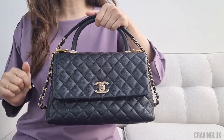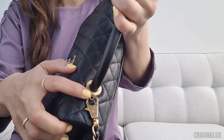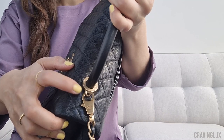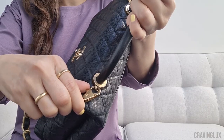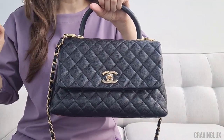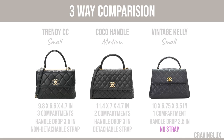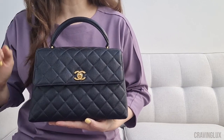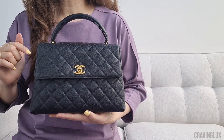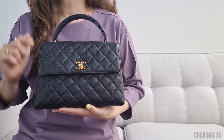The Cocoa Handle has straps, and the best part is that they're detachable. However, I've heard from other people that the attachment point can break off, so most people just leave it on. I wanted to show you how to detach it, but mine is jammed and I can't move it — I don't want to force it and break it. So for that reason, this bag is going back. The Kelly doesn't come with a strap, which may be a deal breaker for some people, but not for me. I did see some sellers add a detachable strap to the Kelly, but personally I wouldn't do that — I think it devalues the bag. If you see a Kelly for sale with a strap, that's not original.